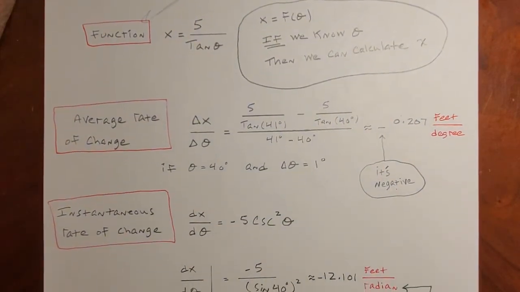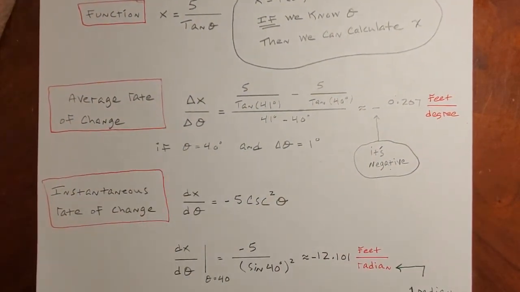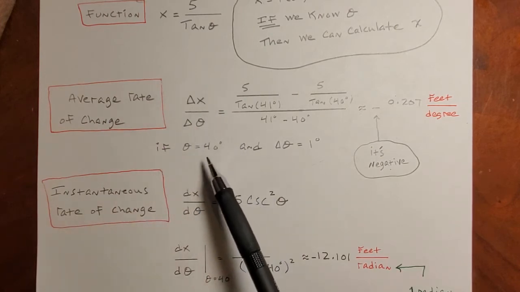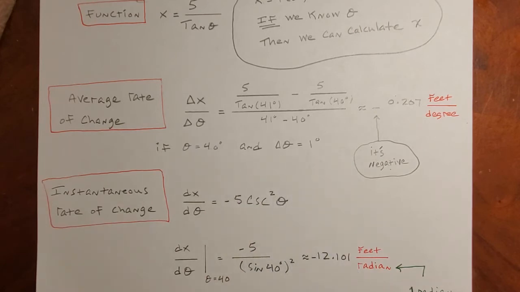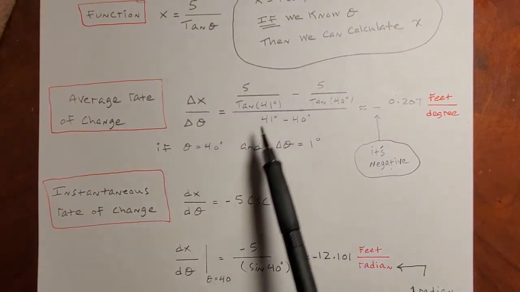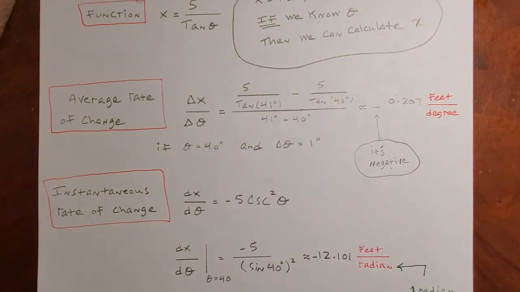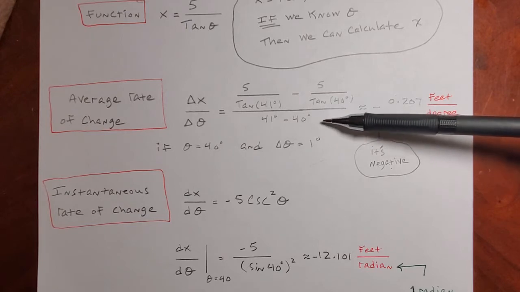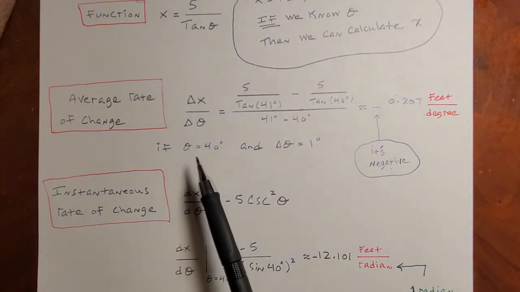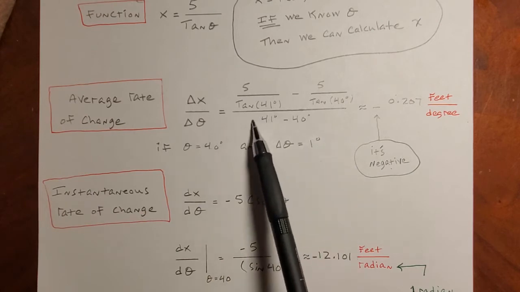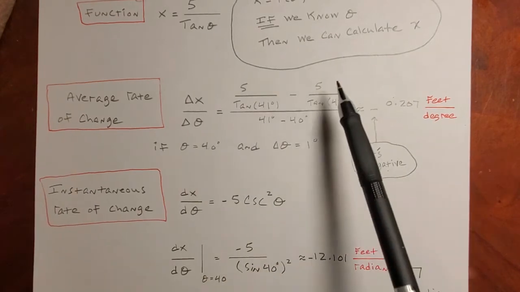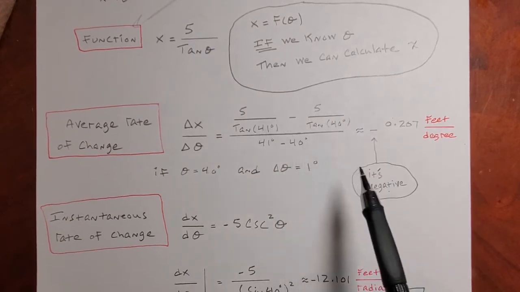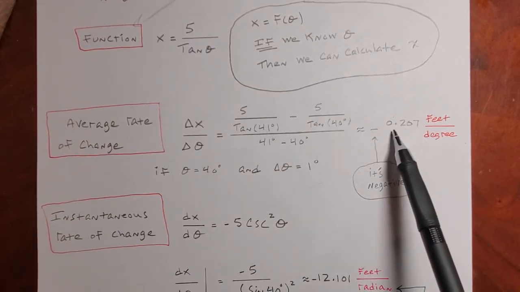Now, for the sake of example, suppose I show you an average versus an instantaneous rate of change. Say I ask you to calculate delta x over delta theta if theta is 40 and it changes by a degree. Okay, this would be done that way. Theta being 41 degrees versus 40. There's delta x over delta theta, all according to that function. Literally, that's the change in x over the change in the angle. If the angle changes from 40 to 41 degrees, okay?